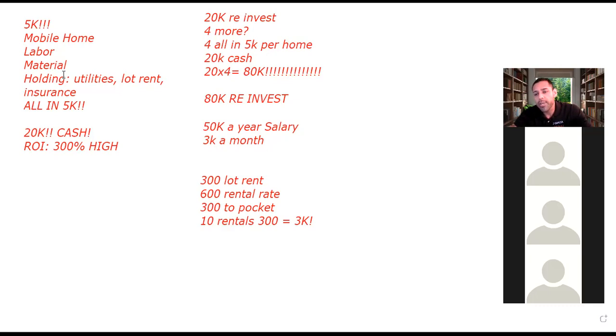But I also want to see if we can lock up whatever I'm paying now for the duration of that time. A lot of people don't know you can do that. Okay. But you have to put it in paper from the get-go. If it's $300 a month right now, in 5 years it may be $350 or more. Many parks that we do business with, that's actually how we have them set for the next 5 years. It's not going up.